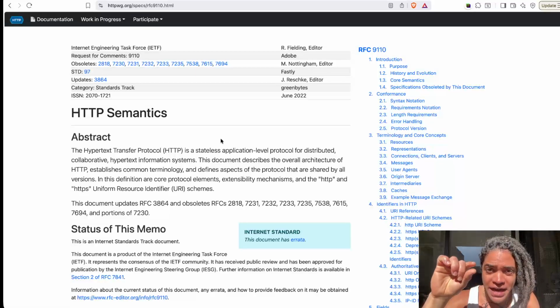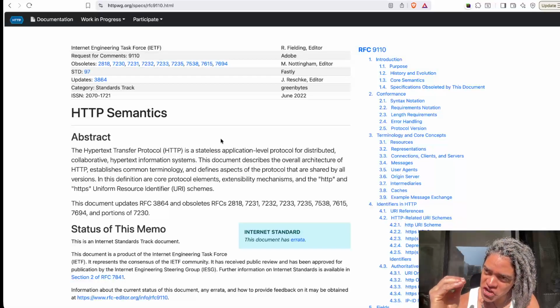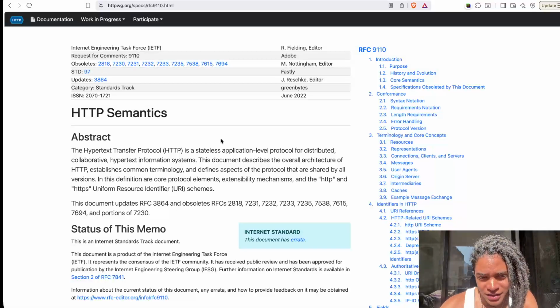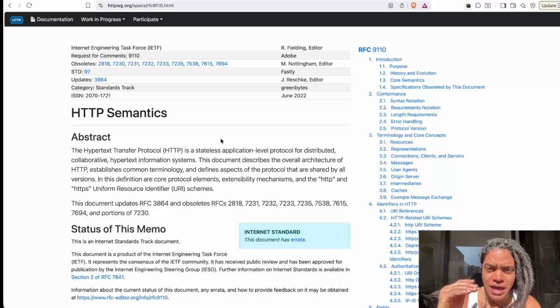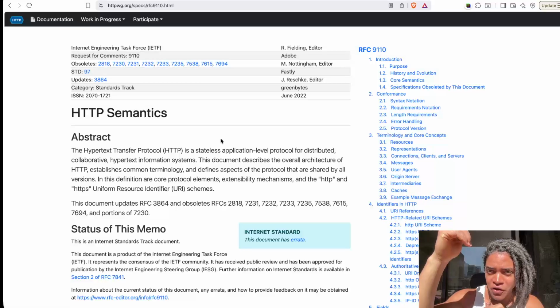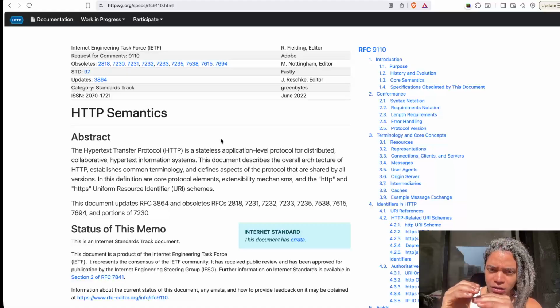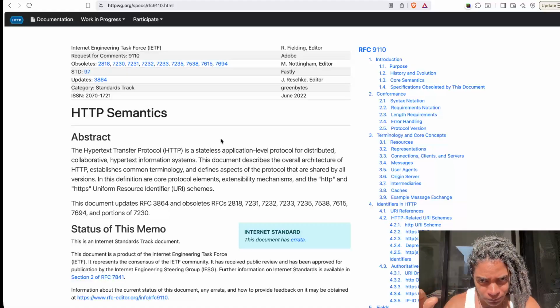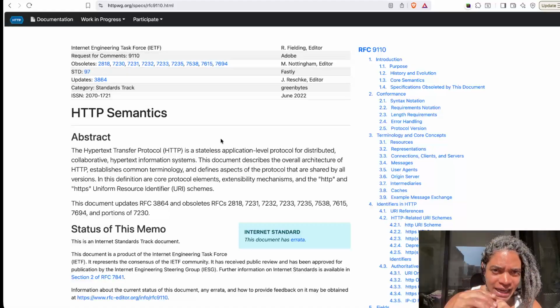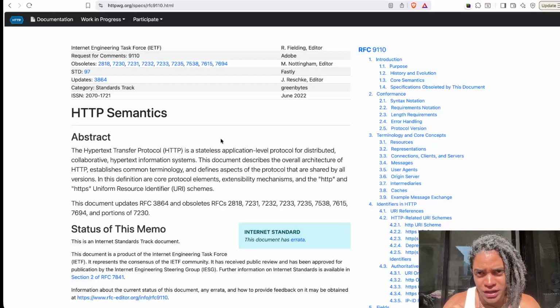Then you have the heap, which grows from bottom to top, right? Then you have the stack, which grows from top to bottom. The difference between the heap and the stack is that on the heap you can store objects, and the stack allows you to handle function calls, right?